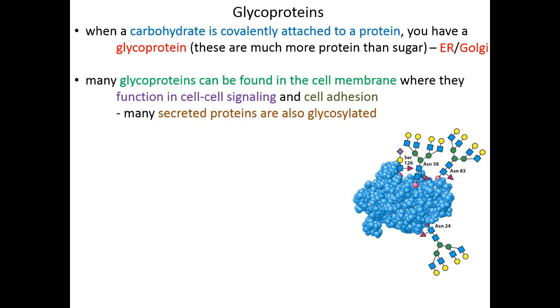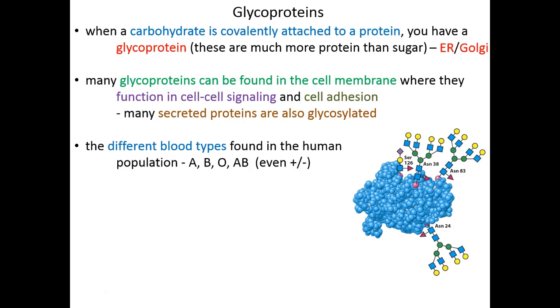And so now what we have at the end of this process is a fully folded protein, and that's what's represented here in blue. But studded along the exterior of that protein are these different sugar trees, these different complex carbohydrates. So this is a glycoprotein, mostly protein, a protein in essence, but a protein studded with sugars on its exterior. And to come back to the example I ended the last chunk with, this is indeed what the red blood cell proteins look like that give rise to the different blood types.